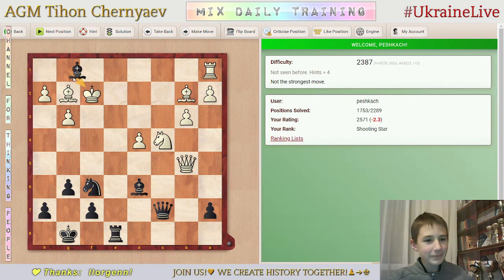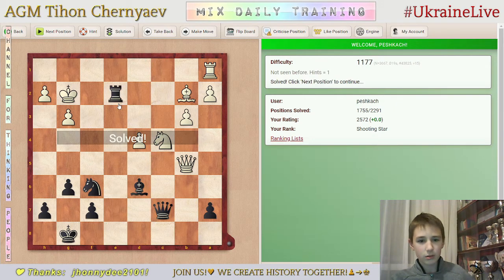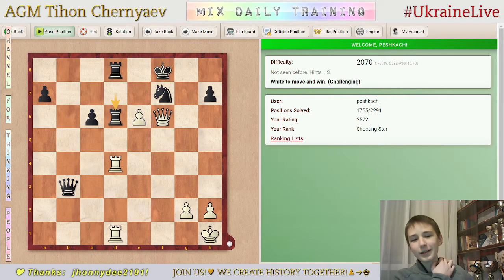I don't know, I have no idea. I'm so bad at solving puzzles today. Yikes. 1177. Oops. I kind of don't see the solution. I mean, Rukito? Falling quite a bit today.